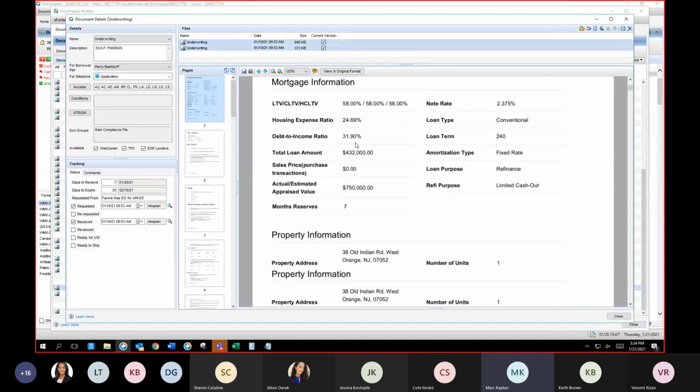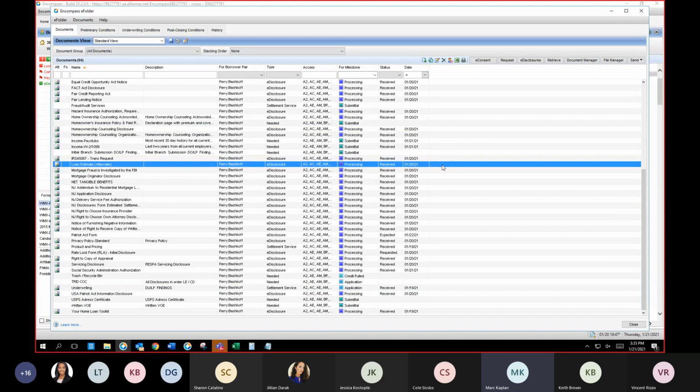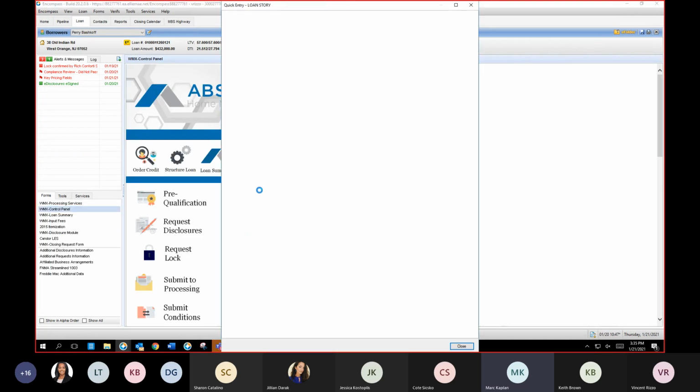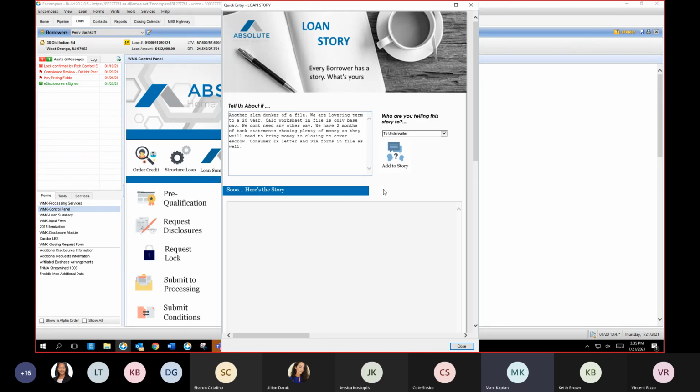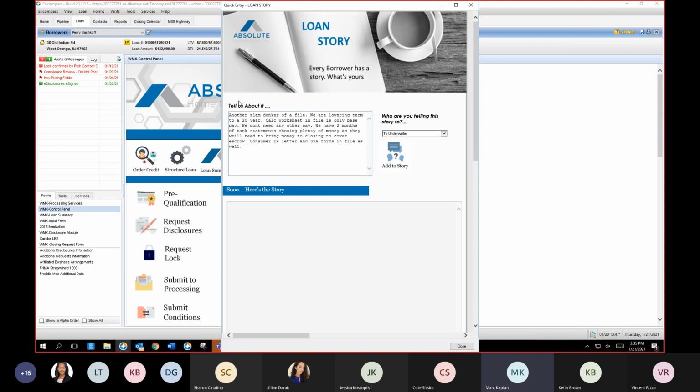Hey, Vince, can I ask, one of the things that I always preach is the loan story and the conversation log. Do you not really entertain looking at a conversation log when you get a file from your loan officers and you're processing it? Because you just hit on something like the appraisal. So this is an appraisal waiver. You'll see there's an appraisal waiver on this, so I write appraisal waiver, order title, and then I put the loan in. Do you not look at it?